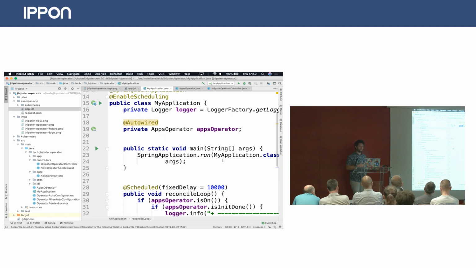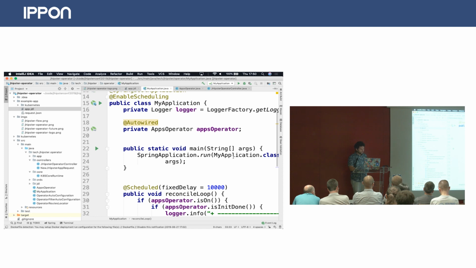And of course, we are in the Java world here, so I would like to have a library to do that. I don't want to just handcraft all the HTTP REST calls or post calls there. So I'm just using that library, which is Spring Cloud Kubernetes, that brings something called the Kubernetes client library in order to do these calls.